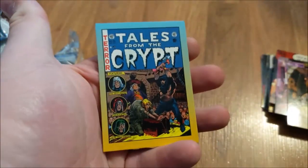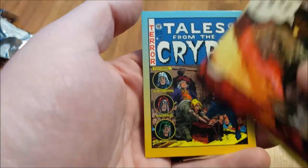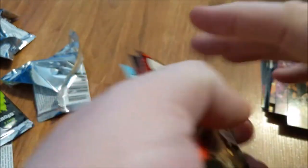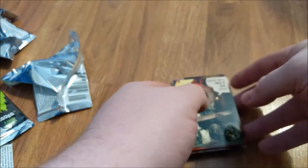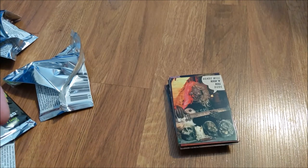So I mean, they made an interesting choice here going with just Crypt Keeper cards. They have these comic fronts too, but a couple of behind-the-scenes cards. Interesting thing to add to the card collection. I would have liked to have seen actual photography from the episodes and stuff — that would have been cool.